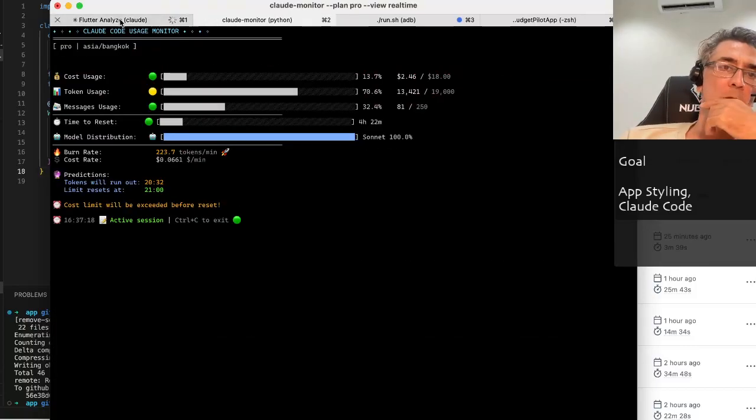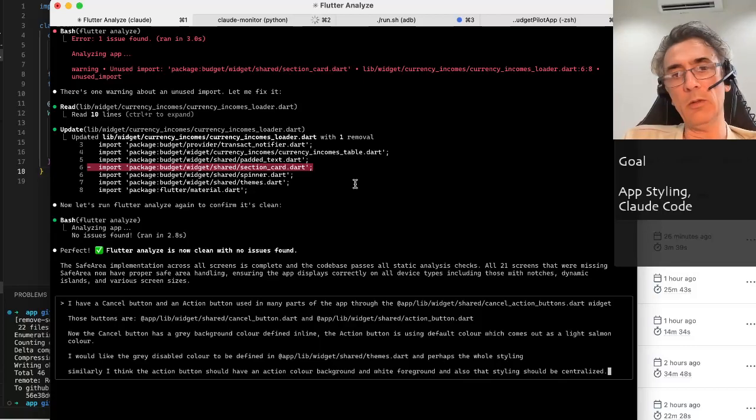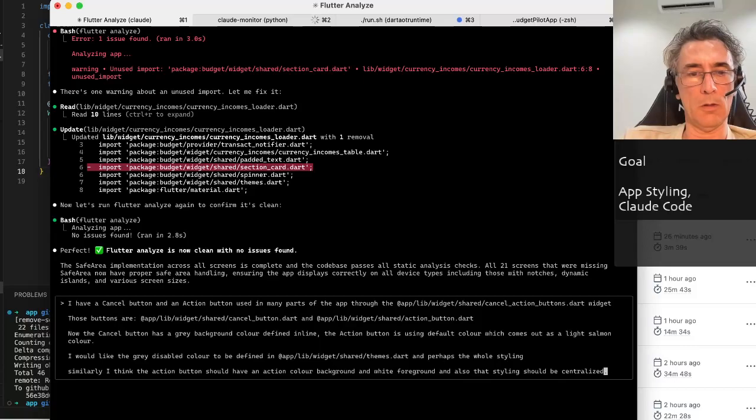Yeah, we have enough tokens for this request, so it shouldn't be as hard as the previous one. So with this change in this button, it will change all across the application, and I think it will look better. An action color background.